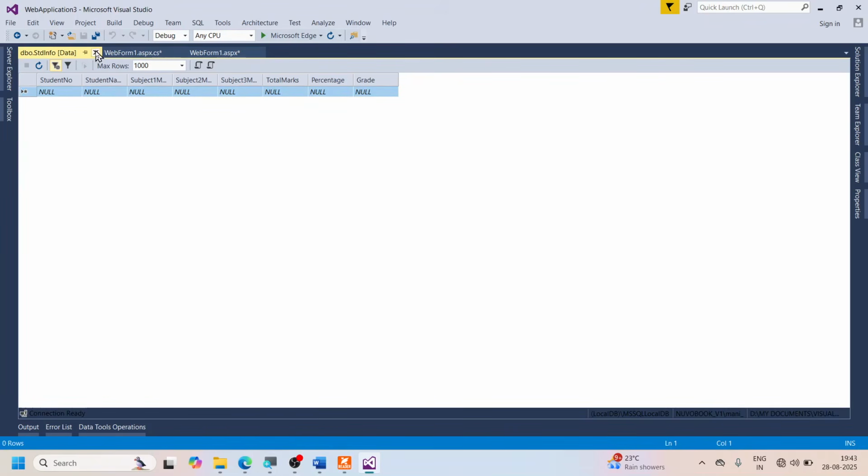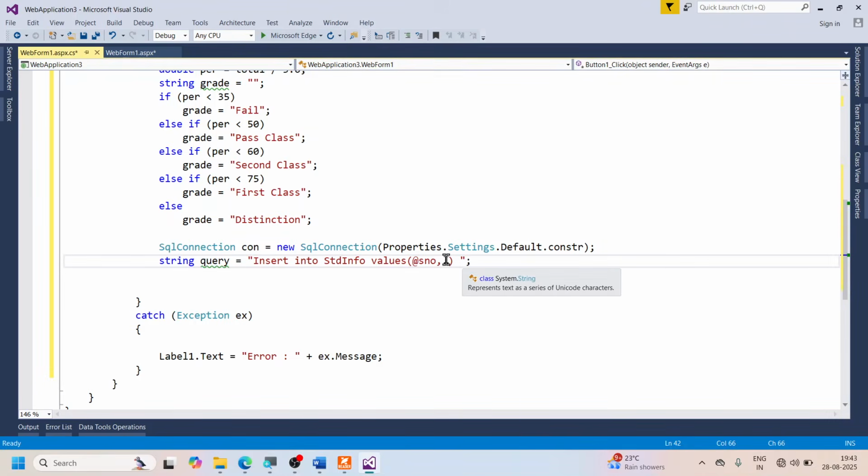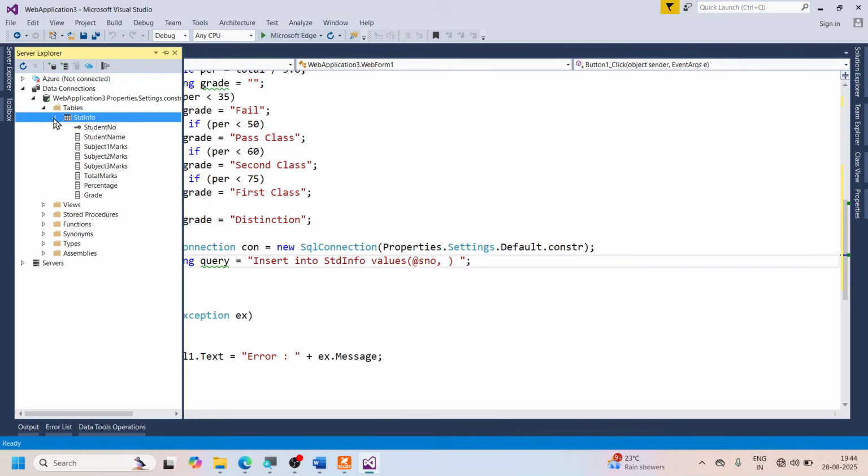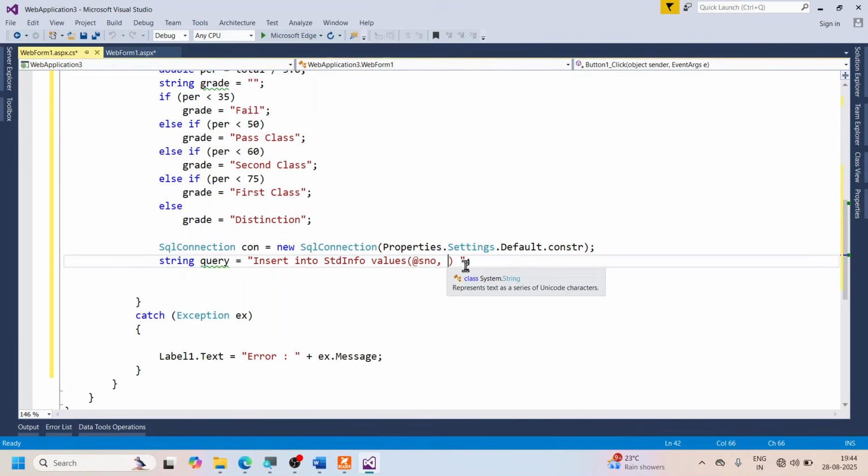Now, let me not distract you with that. So the first one is the register number, that is student number. If you look at it here, the first one is the student number. Next one is student name, marks, entry, subject, total, percentage, grade. So you have to get it like this.